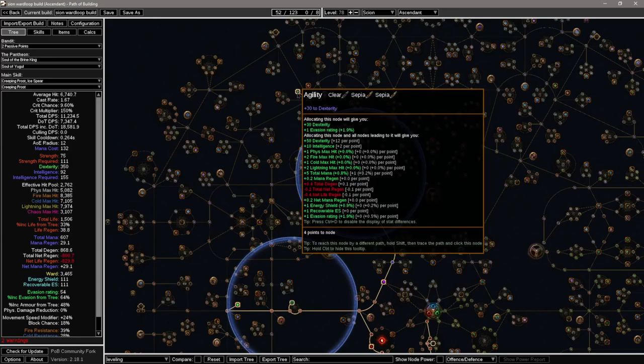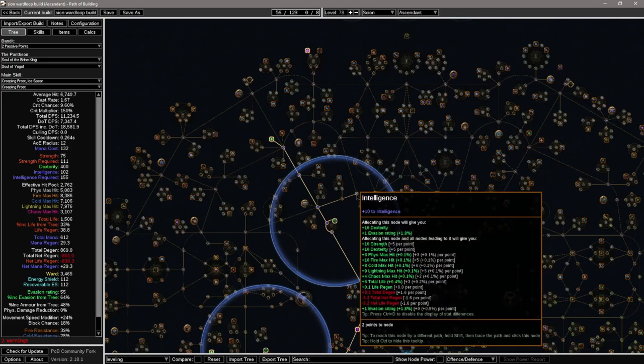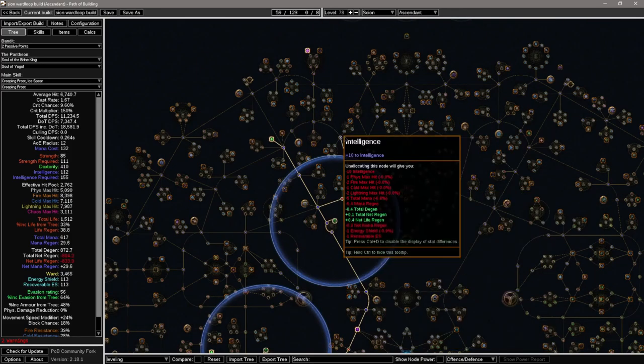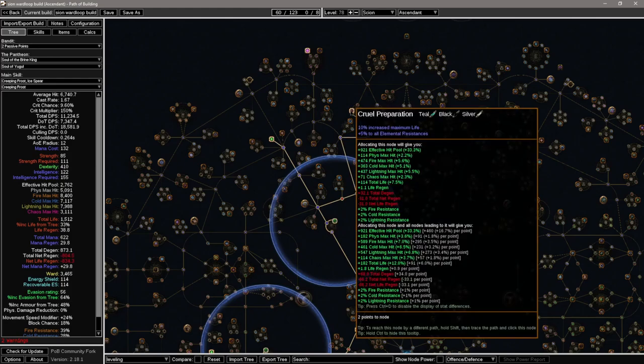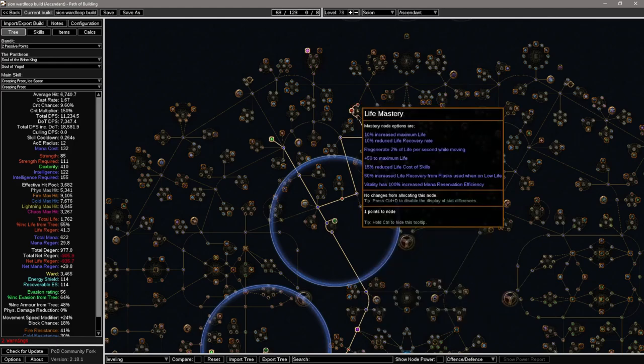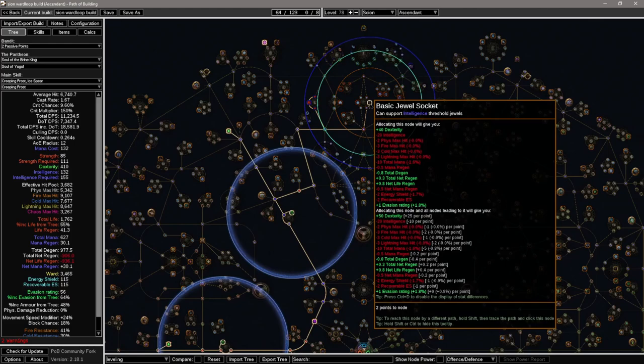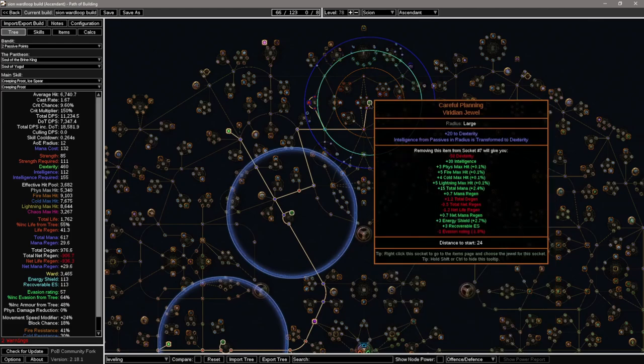And moving all the way up here to agility for additional 30 dexterity. Next up, going to your right and go up. And here we can go to cruel preparation, grab this life here for some more survivability. After that, go to your right and take this socket here and put another careful planning here as well.